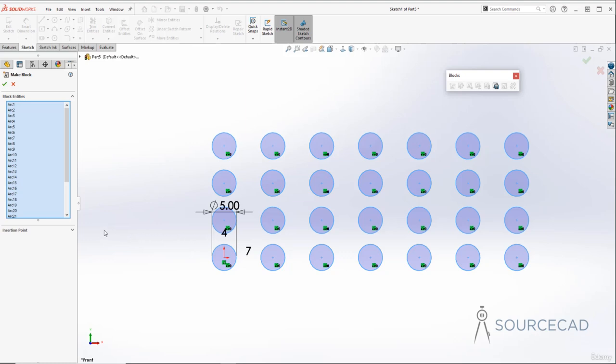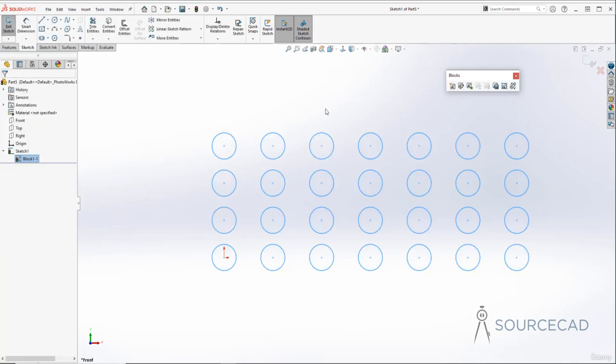In this case, I'll go to this insertion point option and expand it, and here you can see that you can drag the manipulator on screen to position the insertion or base point. The manipulator is right here, and you can move it anywhere you want, maybe here, and that point will become the base point. All right, so that's the base point. Now click OK, and we have our block.